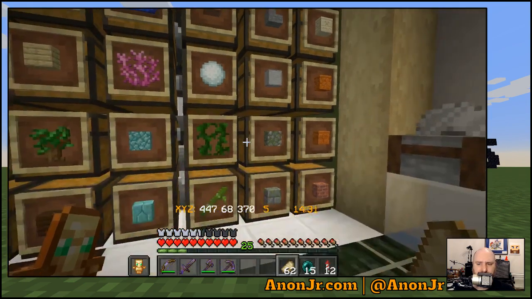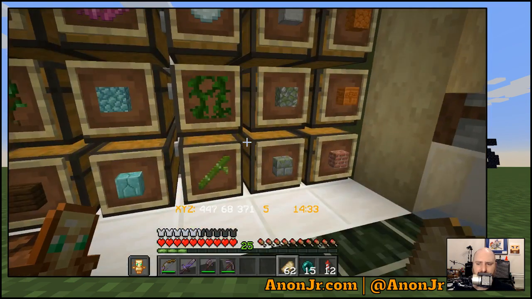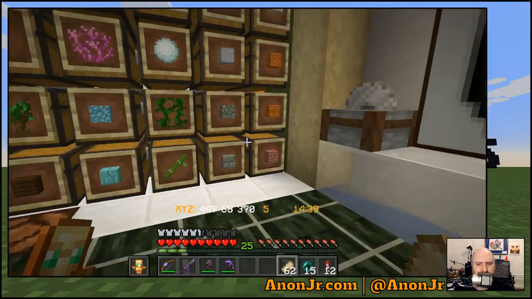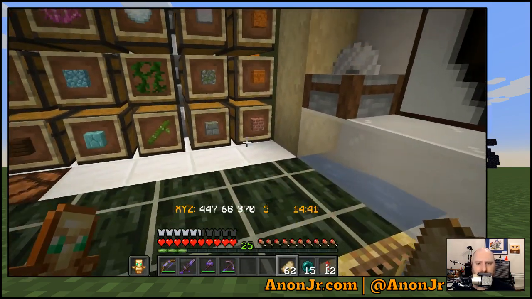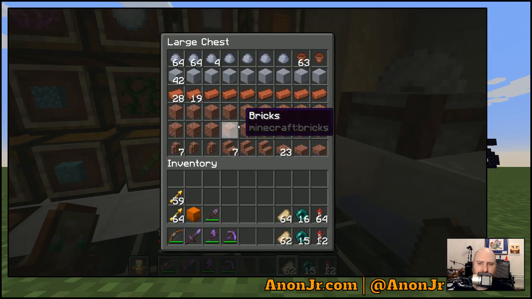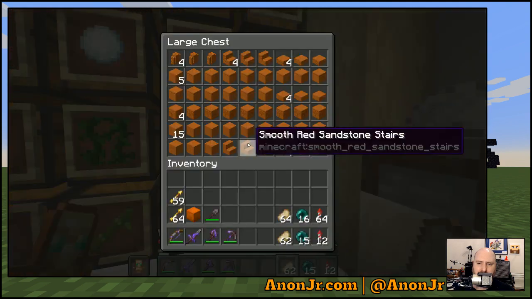I don't want to do brick. I've done too much brick. Although it would let me add in the mossy, and I'll probably do brick and mossy for the foundation, now that I think about it. Yeah, I don't like building with brick. I don't know why. I don't.